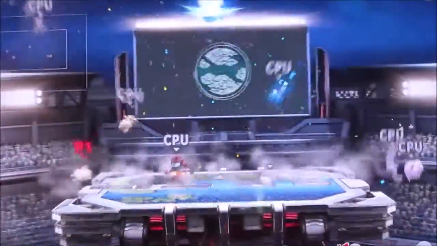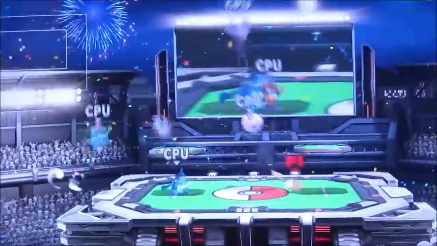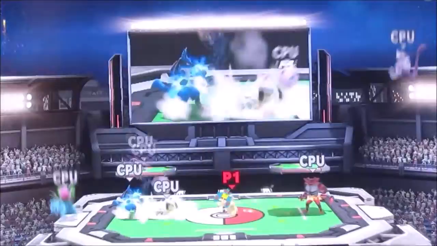Let's see if I can get rid of Pichu. I mean, it's essentially an unevolved Pikachu, so I should be able to deal with it. Mostly the other Pokemon are getting in the way, so I can't really do that much damage to them. Actually, I could throw this, see if it grabs someone.